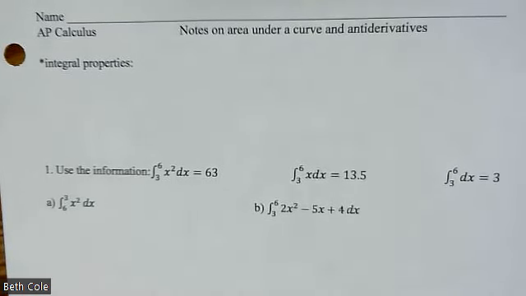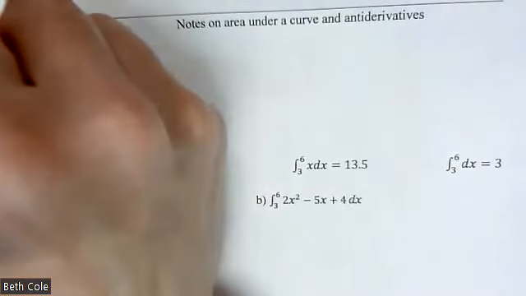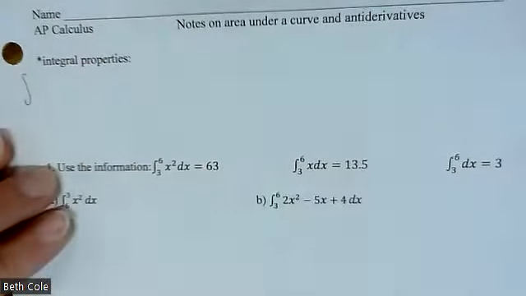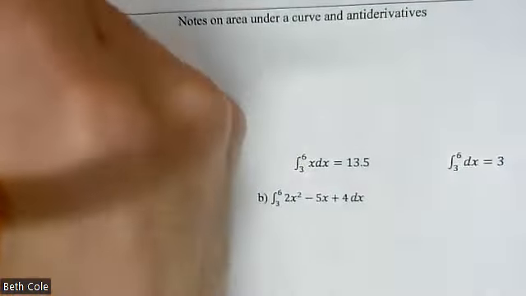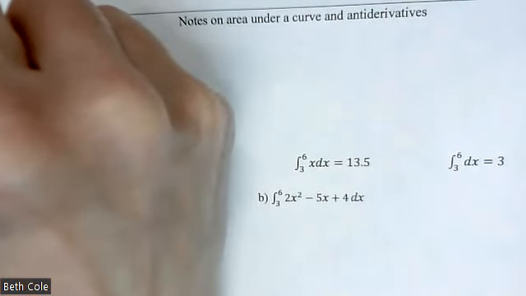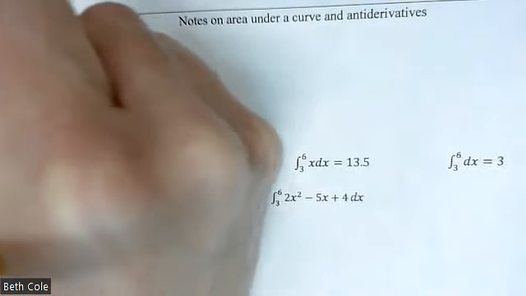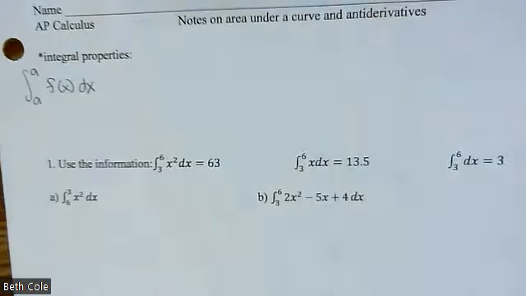All right, so we're gonna start with our integral properties. There's 3 of them and they're all pretty intuitive, like they make sense, okay? So the first one, integral, and you guys are still getting used to that integral symbol, even just writing it and getting used to it. Integral from a to a, f of x dx. And you do have to put that f of x dx on every single one.